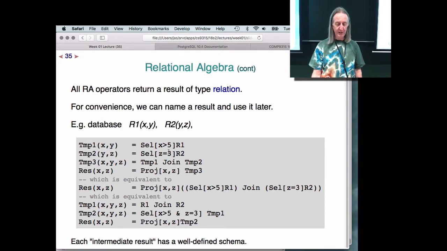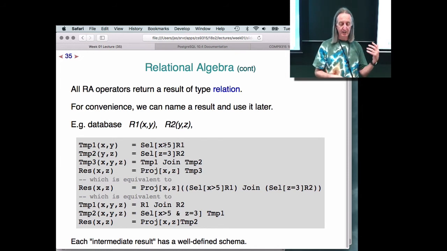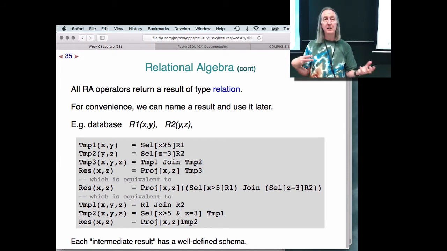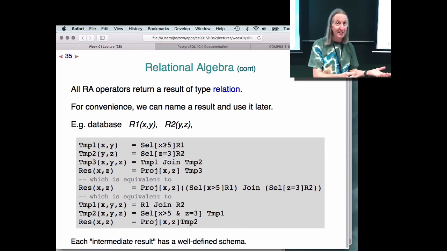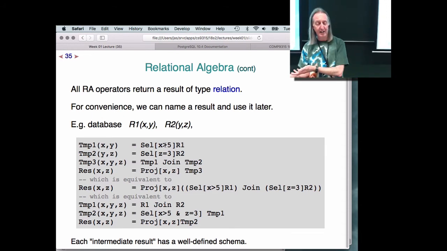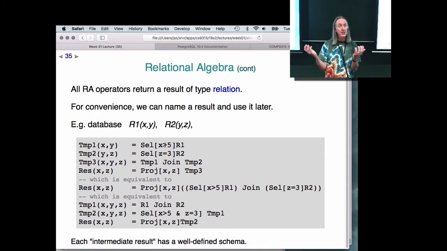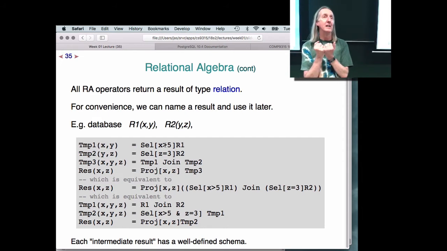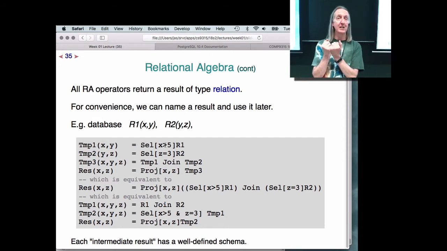So in this first example here, we do a select on relation R1, store an intermediate result, do a select on R2, store an intermediate result, then join those two temporary tables to give a third temporary table, and then we do a projection on that. Now, this join doesn't necessarily require us to store that.